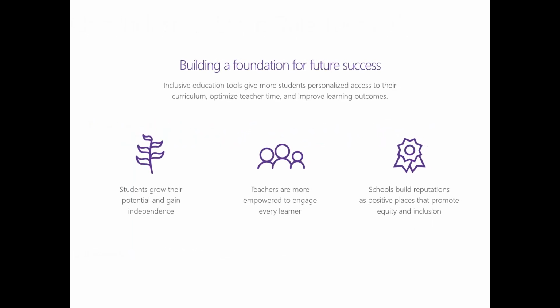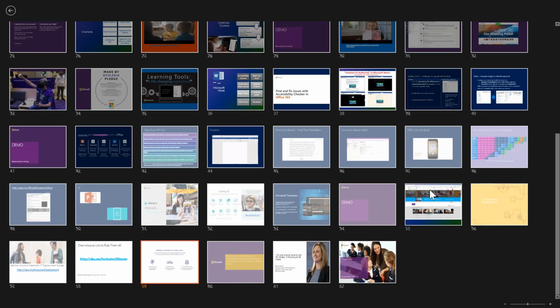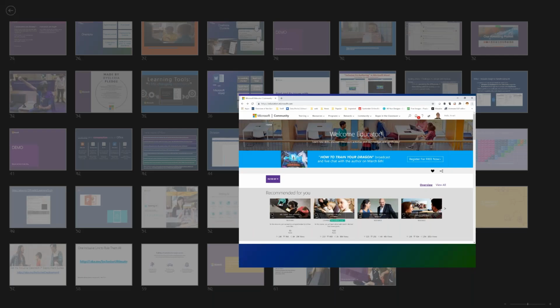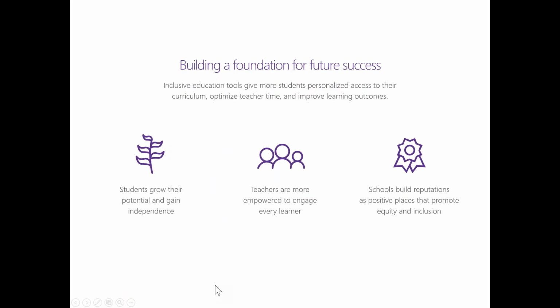One of the things I would really like you to do, I'm just going to go back to the slide because the slide has actually jumped. Do have a look at education.microsoft.com, where you can register onto our education portal. You get lots of resources there. And the whole point of what Microsoft is doing is we are all about growing our students, enabling our teachers, and building inclusive colleges.